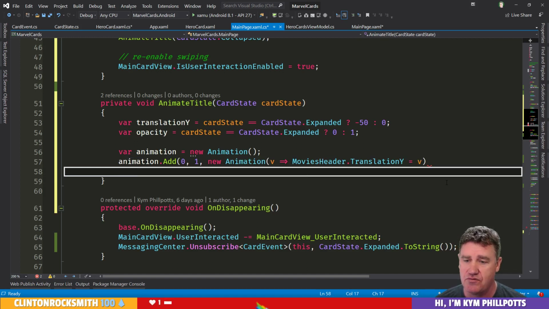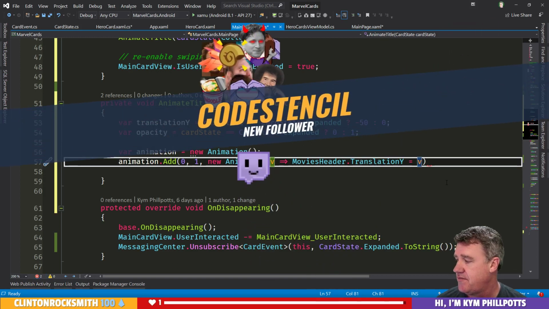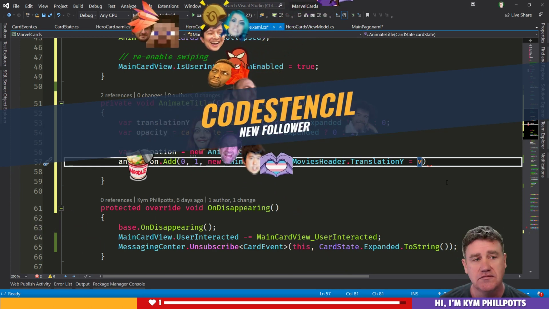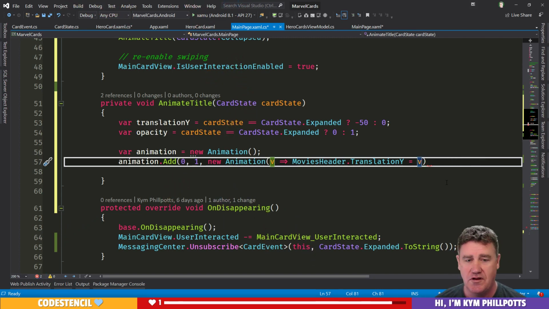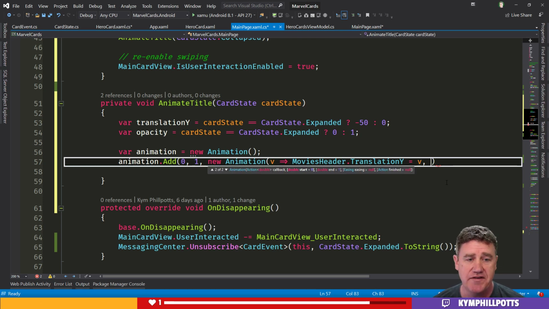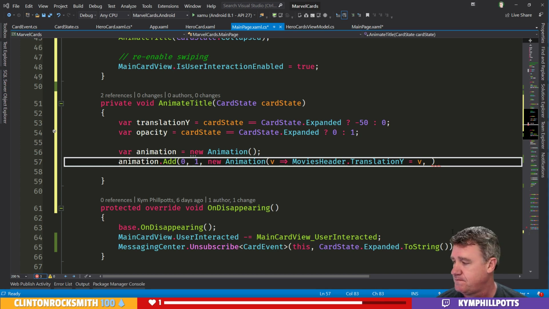So right now we're just doing the animation. Hey, Code Stencil, thanks for the follow. And welcome. Okay. Just out of interest, Martin, do you just do React Native for mobile apps? Or do you do native stuff as well? Like Objective-C and Swift and things like that? You do everything that seems interesting. Yeah, that's a good way to go. I like it.